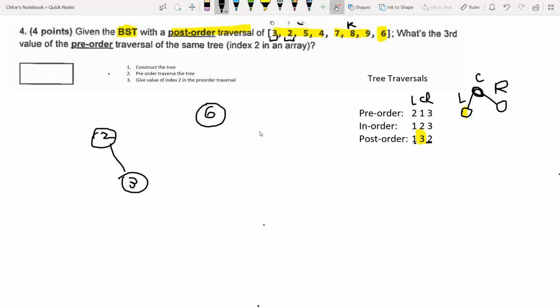Okay, nice. Now we have to figure out where 4 and 5 go. Well, first, let's verify that this is correct. Let's pretend this is our entire tree. We start at 6, and we want to look left, step 1 of post-order. So we look at 2, but we don't visit 2. We want to look left, nothing here, then we want to look right. Okay, now we can mark 3 as visited. Then we go back up the tree to 2. We just checked both left and right subtrees, so then we can visit 2. Then we go back up, and 6. That matches. That would confirm what we have so far. So we've seen these two.